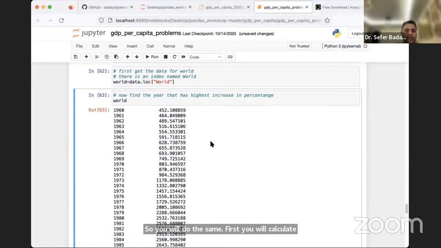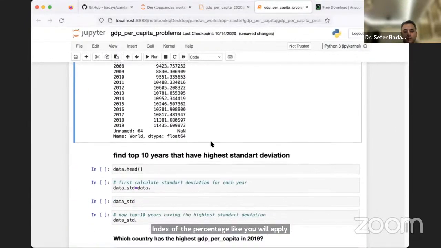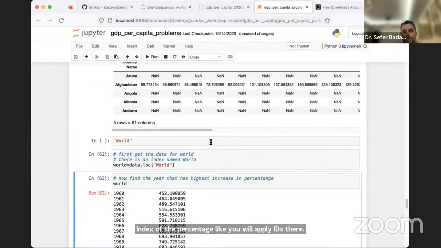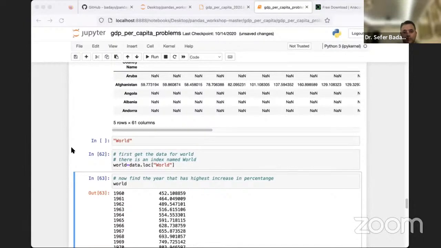Then you will get the maximum index of the percent change, like you will apply idxmax there. I just wait for you to do this. So first we need to calculate percentage change.